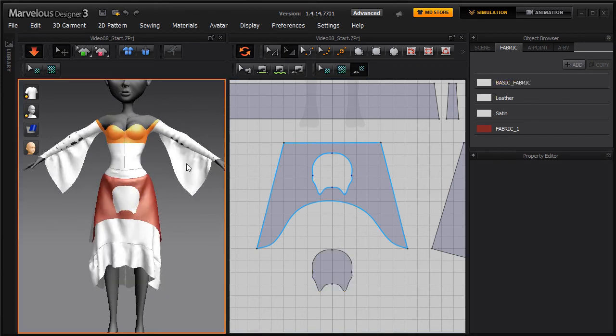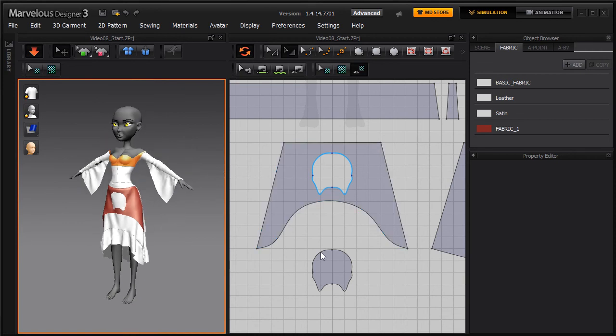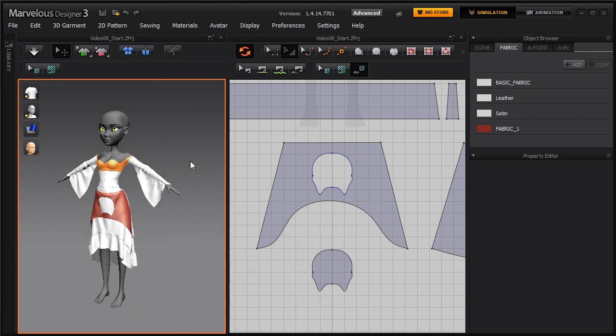But that's basically adding in that sort of shape there. Like I say, I'm probably going to refine this shape a little bit before the next lesson. But one thing that I've forgotten to talk about is these actual fabrics that I've been adding on here. Let's just stop the simulation.